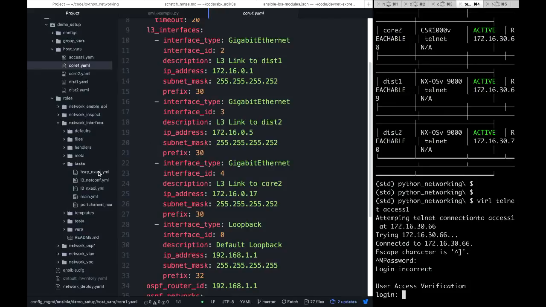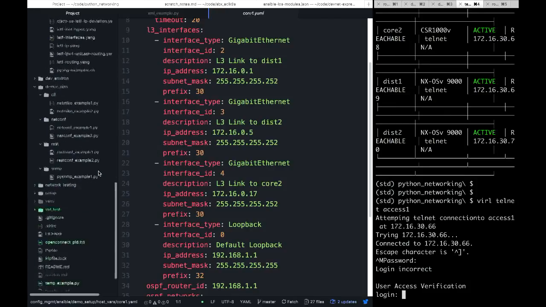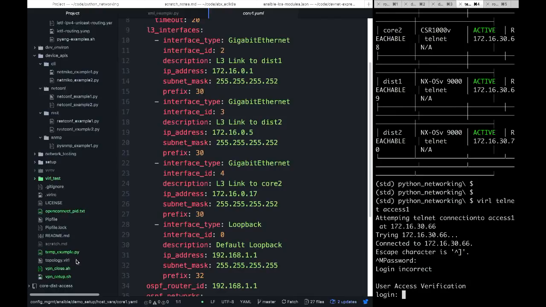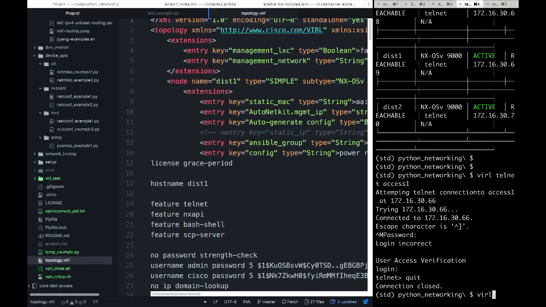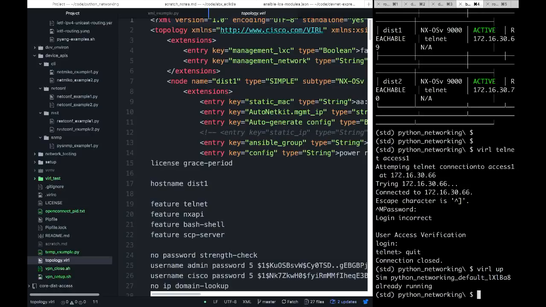Now, the way that virl-utils works is similar to how Vagrant works, is we store a configuration file, a topology file, there it is, a topology file inside of our repository, where all my code is. And now this isn't a new topology file. This is the same topology file that if you've used VIRL already, this is what's being generated under the hood to describe your interfaces. By storing that file in my directory, I can then simply go through and I would virl up, and then it'll tell me it's already running. It would bring up this entire network, and I can go ahead and use it.